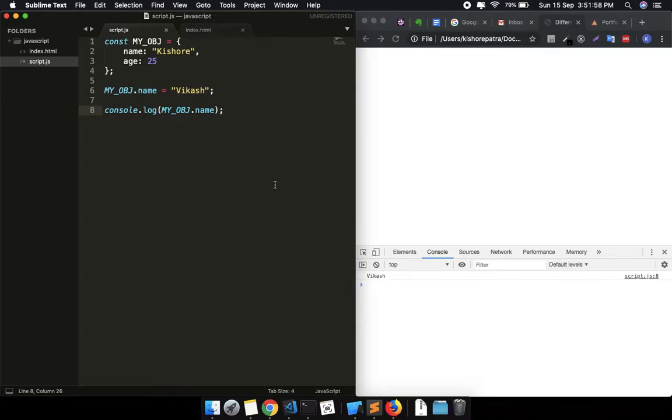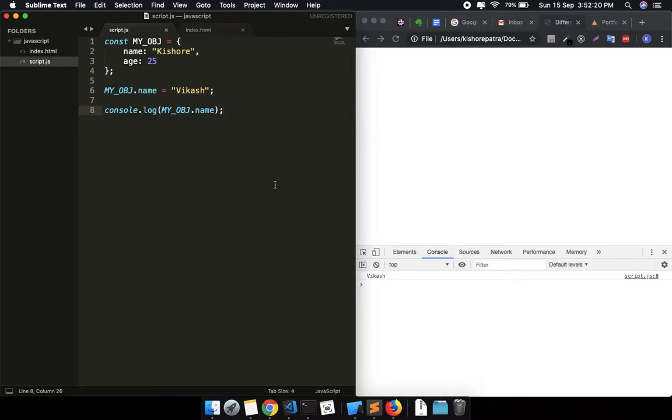And the other thing is, var value can be changed and var can be redeclared, but for let, the value can be changed but a let variable can't be redeclared.